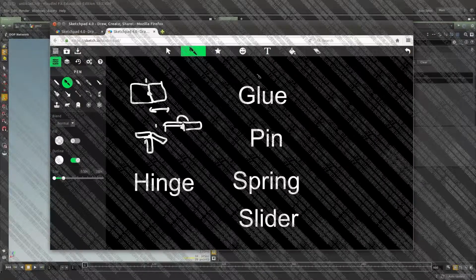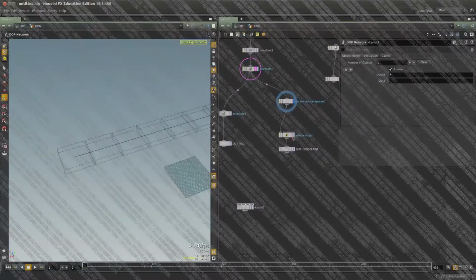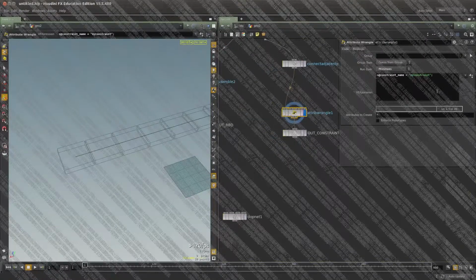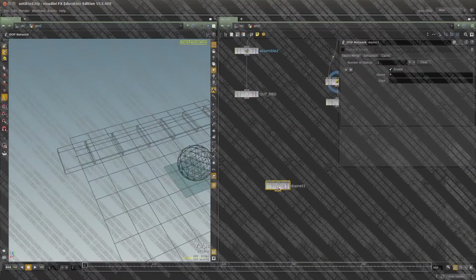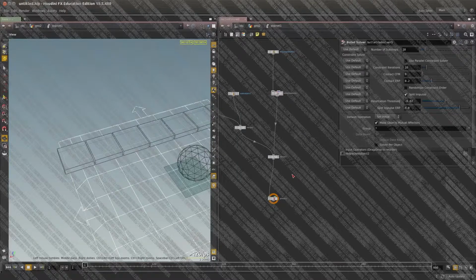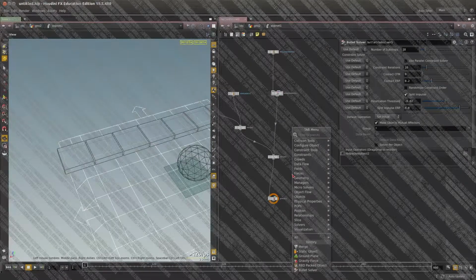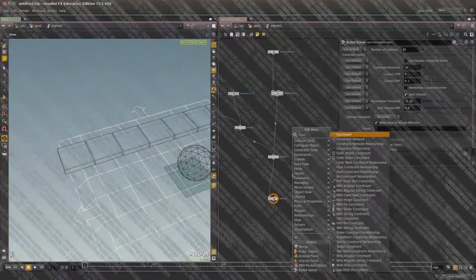So I'm gonna briefly set this up, and in the next video we're gonna look at more examples of each one of these guys. Cool. So we gave it a name, and then I'm gonna go back to the DOP. And the way we create constraints is using a constraint network node.